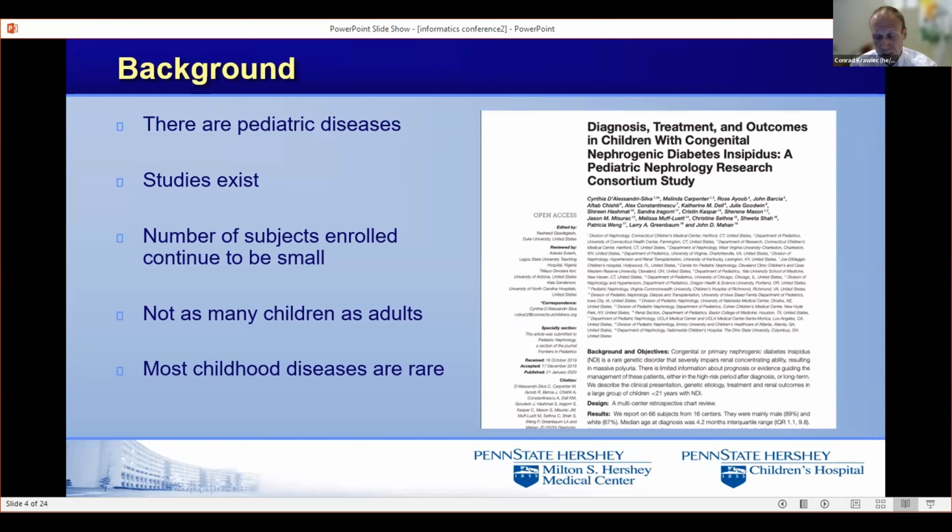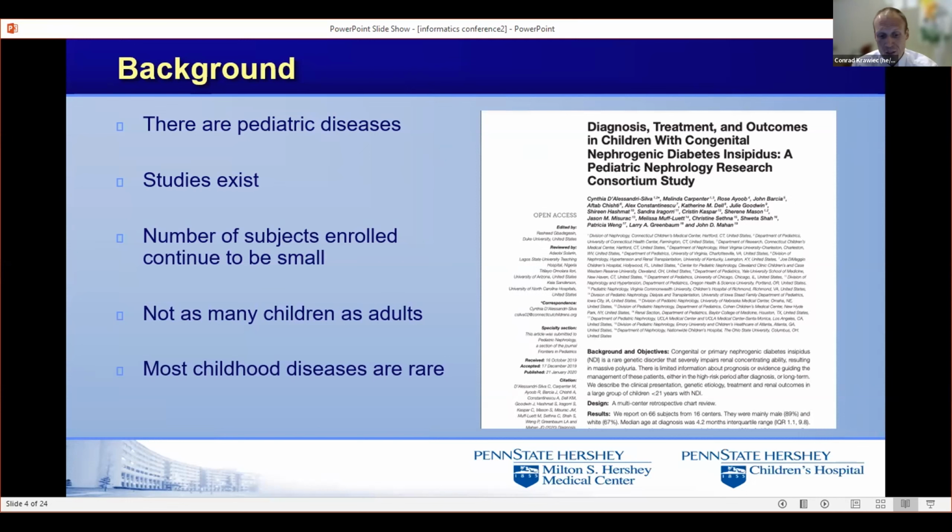So in this study, they recruited 16 centers and they enrolled about 60 subjects. And from this data, which was a retrospective chart review, so that means they got the data and then they went into the chart to review everything, they determined that a significant proportion of children have persistent short stature or underweight, have adverse events, including hospitalizations, urologic complications, and kidney damage, like I mentioned.